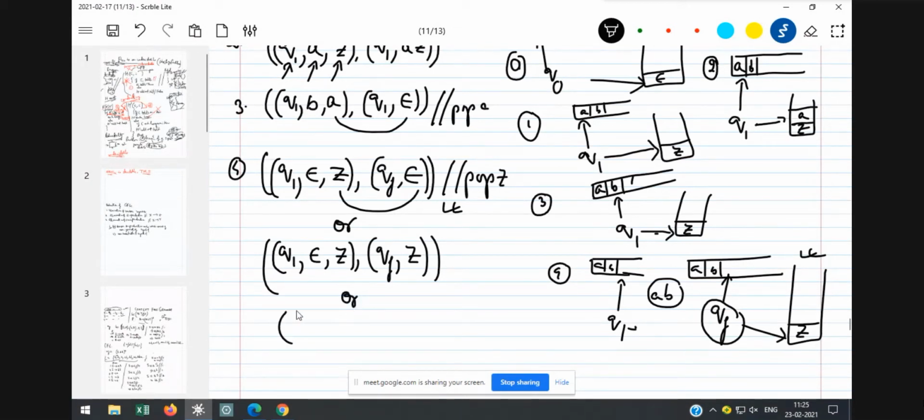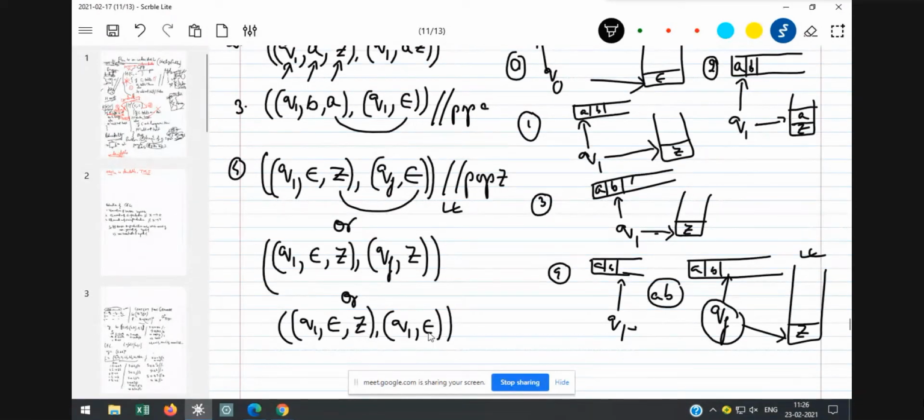Currently at Q1, without reading anything from the stack symbol, epsilon, without reading anything from the input tape, so I've written epsilon. Currently the stack symbol is this, and I don't want to change the state to the final state. Let me just write Q1, and I make the top replaced by epsilon.